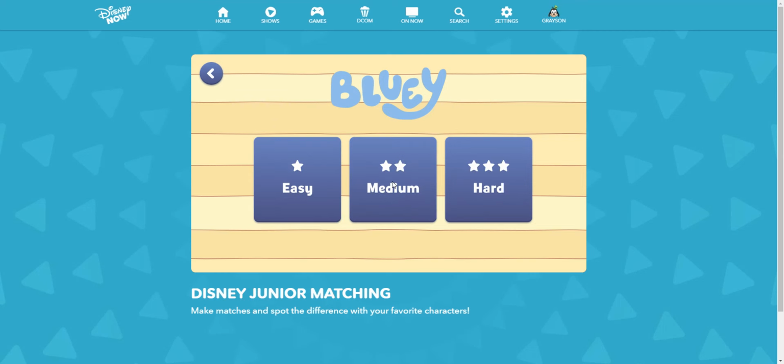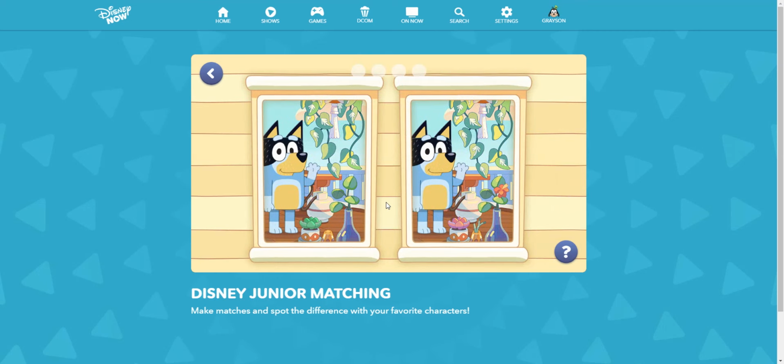Okay, let's try it again. Spot the difference on medium. Whoa. Okay. We need to find 1, 2, 3, 4. Oh, I see one. These plants are different colors. Oh, I see another one down there. This face doesn't have anything in it, and this one does. Oh, what? This one has a flower, but this one doesn't. It did. It just didn't click in the right place. Okay, we need to find one more.